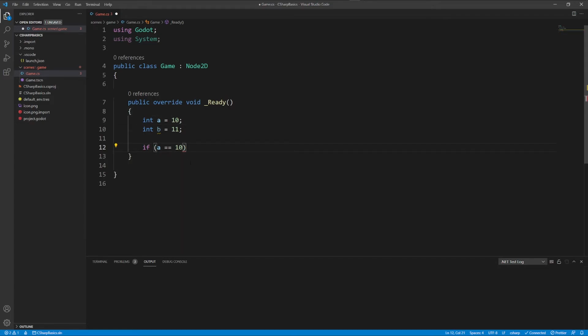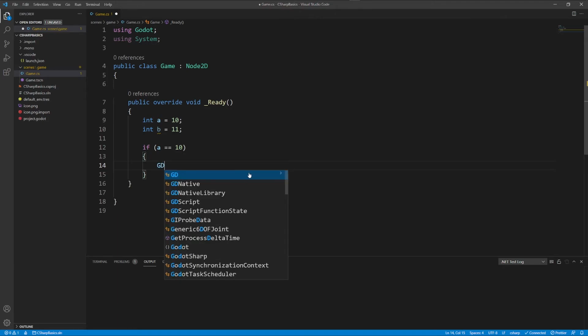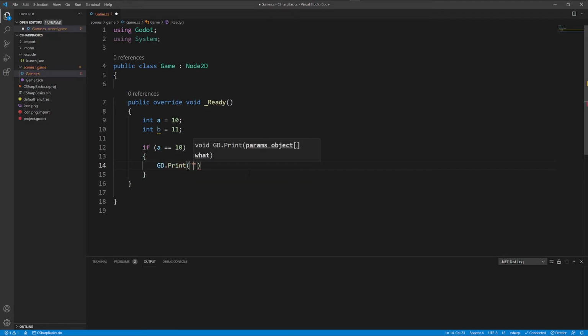We create another block of code, or a scope. So we go into the next line, and we open a new scope by entering two curly brackets. We can open these up, and here we can now insert our code. So we will simply print something. Comparison is true.